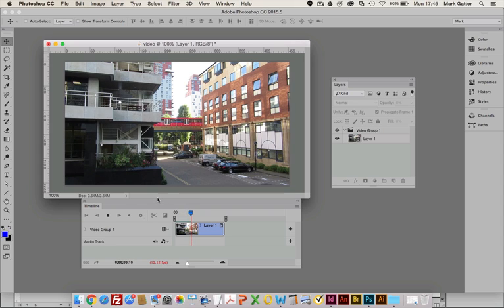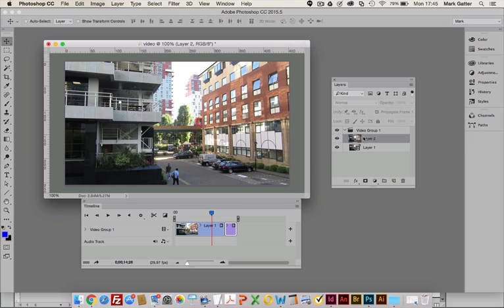So I decided what I would have is a still image with a train going through more or less continually. Now if we get to the point where I decide that's what I want for a still image, I'm going to wait for this guy to come around the corner, and when they get to about there, I'm going to say, okay, let's stop the video now, and then Command or Control A, which is select all, copy, Command C or Control C, followed by paste, Control V or Command V. And there is a static image.